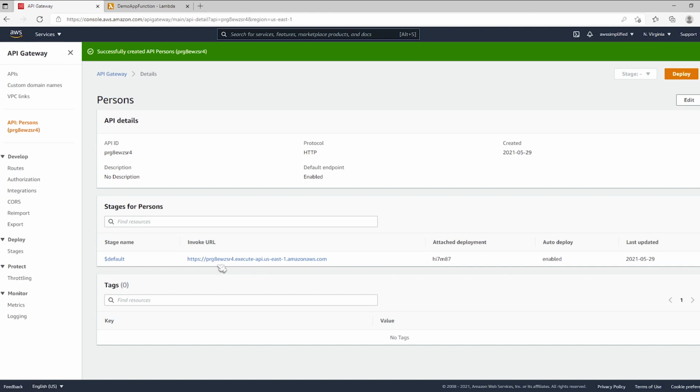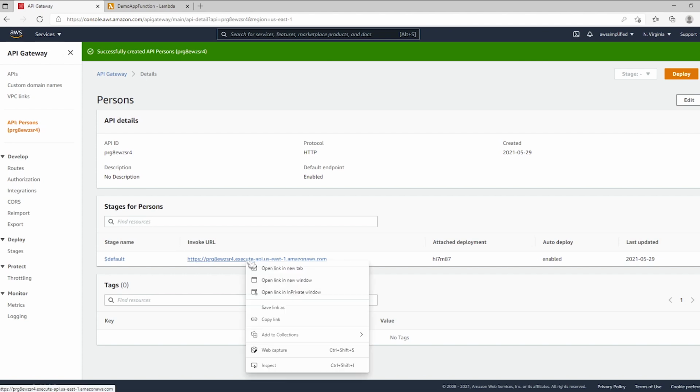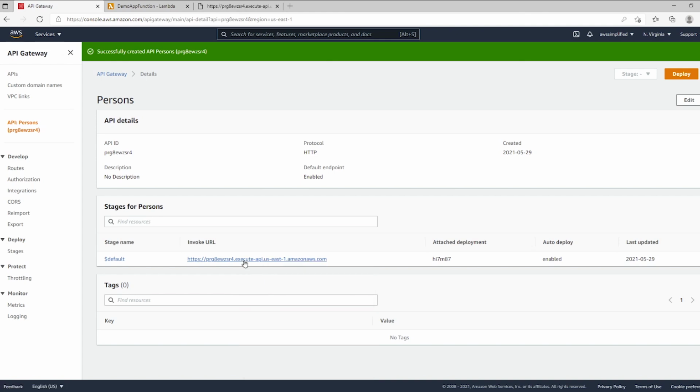Now, it does look a little bit ugly, and if you want to change this, which most people probably do, I do have a video on how to change the endpoint. You're going to have to interact with Route 53 for that, and I'll leave that in the description section below so you can learn about it as a separate exercise. But for this, if we just want to proceed in our little demo here, I'm just going to right-click and open that in a new tab.